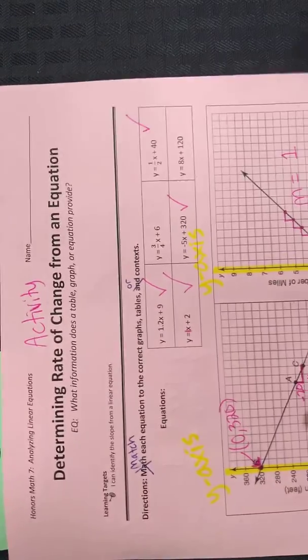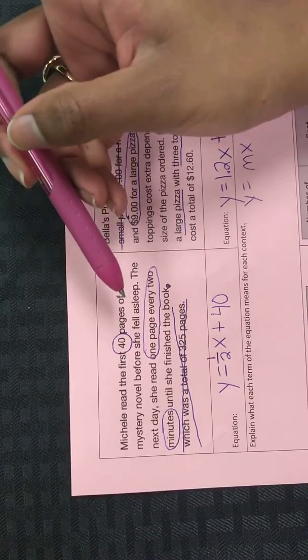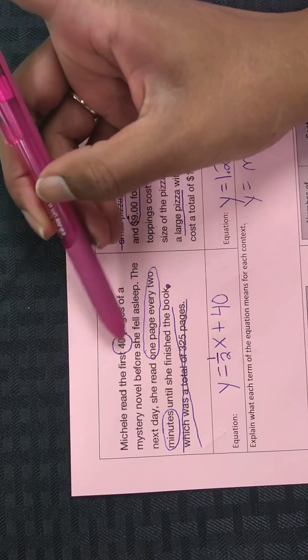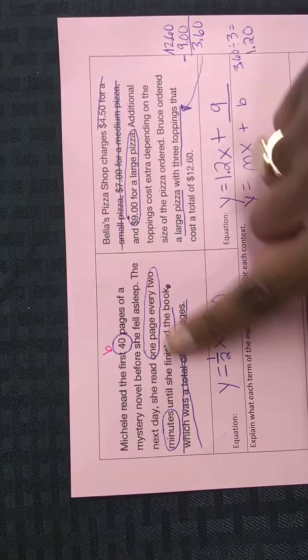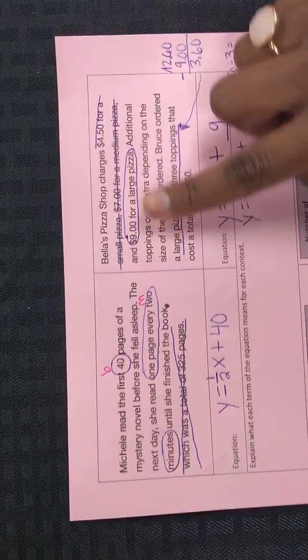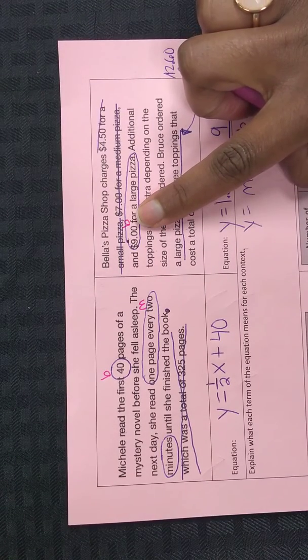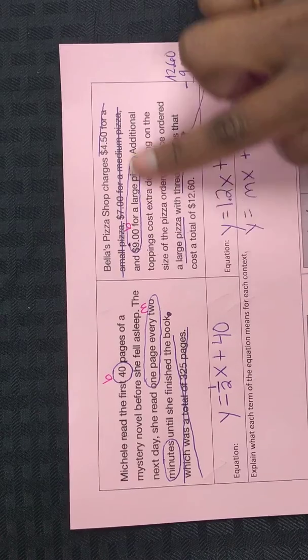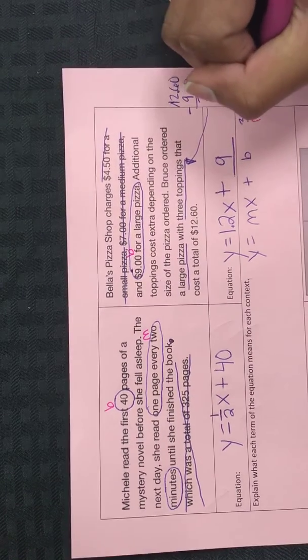Again, I want you doing these word problems without looking at this bank, because you won't have that equation bank in normal situations. Good. Last but not least, grab that red pen. Let's label what the 40 was. The 40 was B, my y-intercept. Label what this was, M, my slope. The $9 was my y-intercept, B. And then somewhere in here, I had to work backwards to figure out $1.20 was M.